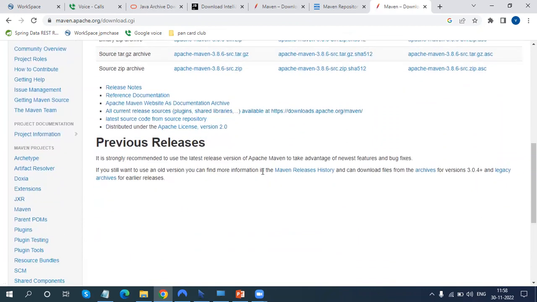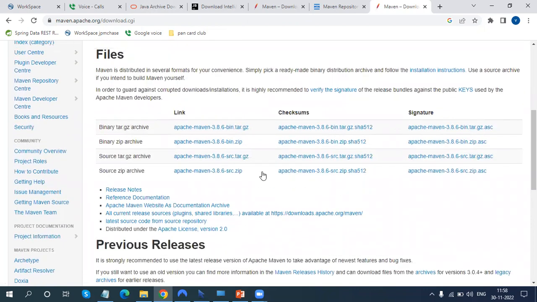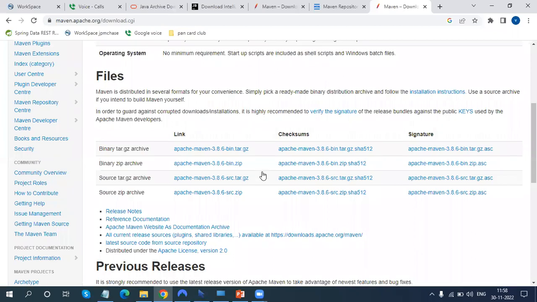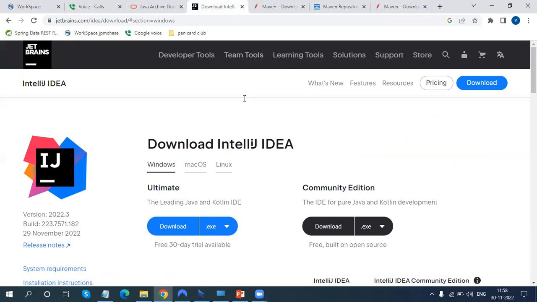If there is any change, I'll let you know, but for now, you can use binary. And this Maven will be needed later. First, we need this Java only and this IDE. So for the IDE, you can choose either IntelliJ or Eclipse, your choice.